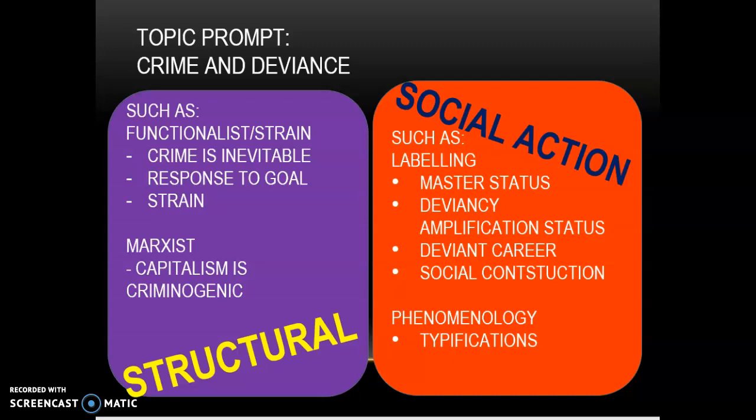We also look at phenomenology, and students are quite scared of that term, but really all it is, Cicourel uses phenomenology to look at typifications, how the police stereotype, how do we group people together in order to make sense and interact with those people. And as a result, crime statistics then lack validity. Because of these processes, we can't be certain of their accuracy because they are creations of people's behaviour. They are a social construct. So as a result, this creates a dark figure of crime, questioning the usefulness of structural theories.